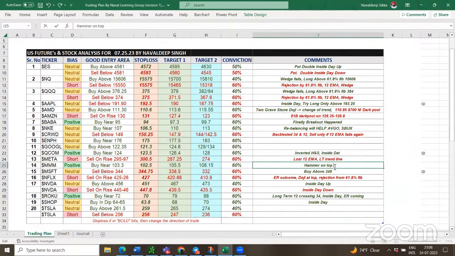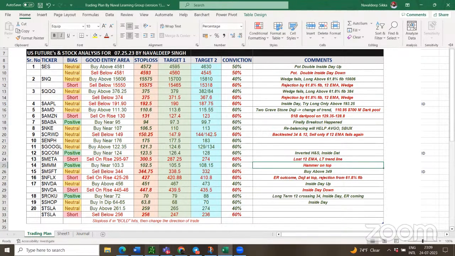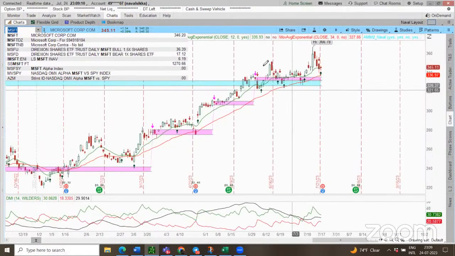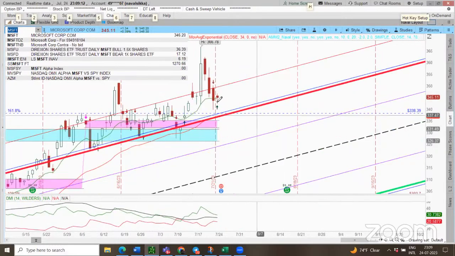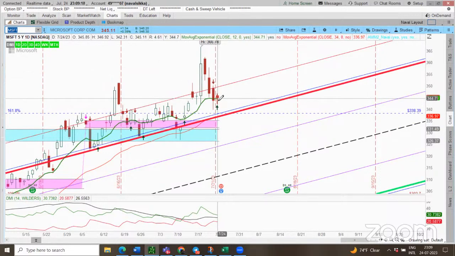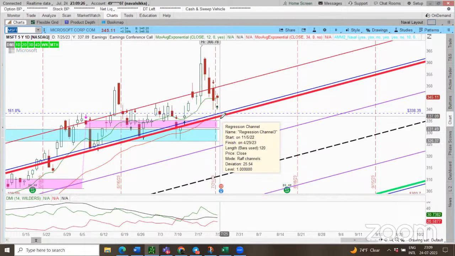Hammer on top, negative. Microsoft has earnings tomorrow. For me, it's kind of making a double top. It's an inside day right now. Again, it's hovering around the same 344, 350 area. So it all depends. Last earnings were really bad from Microsoft, but AI did the magic and the stock rallied. Now, can we repeat the same?